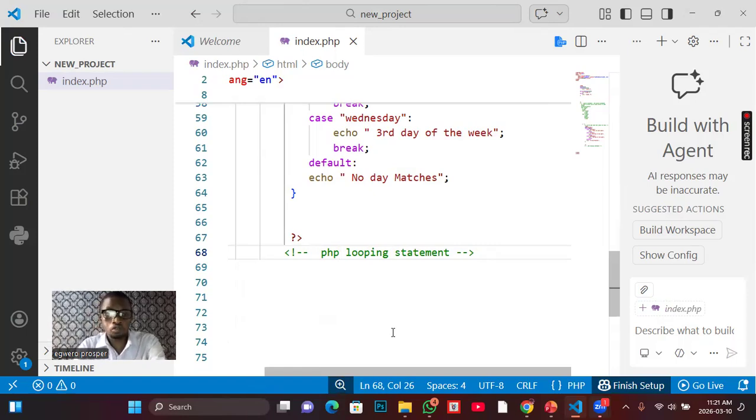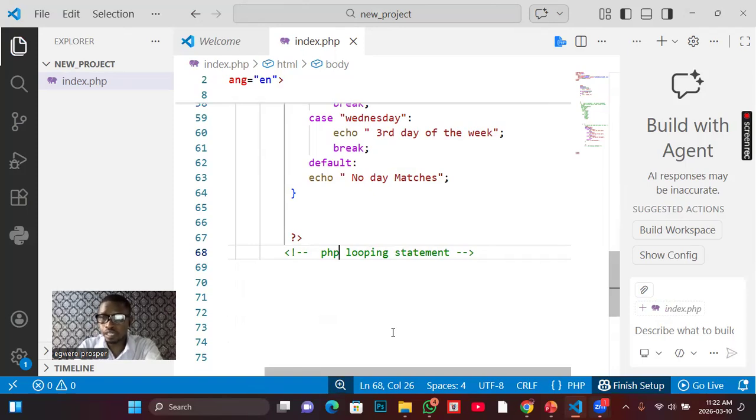Just like the illustration I gave us in JavaScript: your operating system, once you turn it on, continues to loop until you shut it down. The shutdown button that you click is the condition that becomes true to put it off. If not, the system will continue to be on.